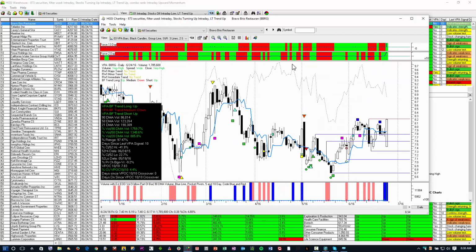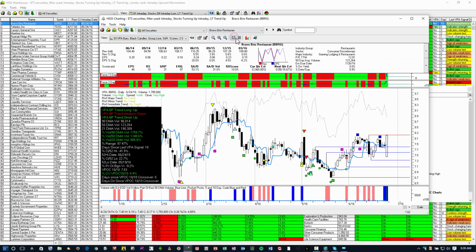And let's just take a look. I'm not familiar with this stock, a Bravo Brio Restaurant. It's a little $8 stock, but look at this. Pocket pivot. The open is here. It closed near its high. This is a loose chart. I don't know anything about this stock. But, you know, their revenues are pretty decent. They've got positive earnings. It was down a little bit this quarter, but evidently some people feel that this is worth getting into.